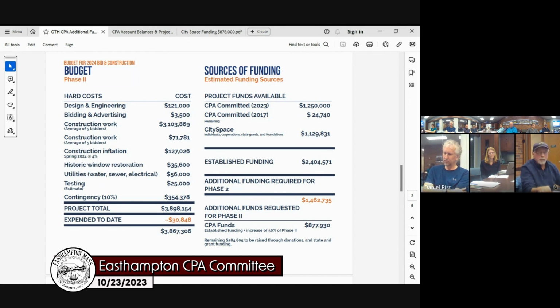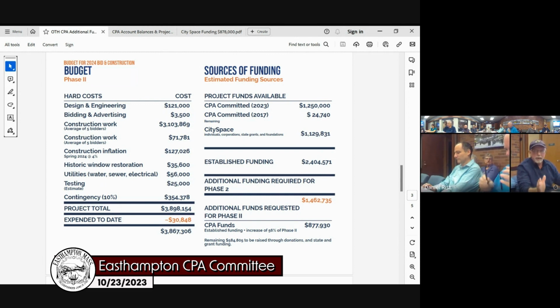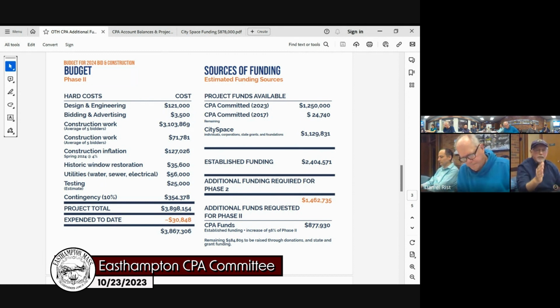Then we'll talk about funding, how we're going to do it, whether we bond or whether we use the funds we have in cash. So a couple of things the chair would like to bring up, I said before. City Space, there is a match of $584,000. As was stated a couple times at the last meeting, these City Space people are really working hard to get that, and that makes me encouraged that they're gonna find that money. Secondly, if this money is in place, as just stated, it's not gonna hurt getting grants, it's gonna help, because it's telling the grant funders that they have money, they need us to help them. There's no risk to this.